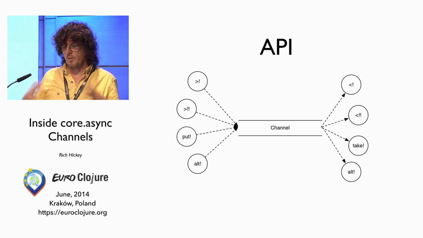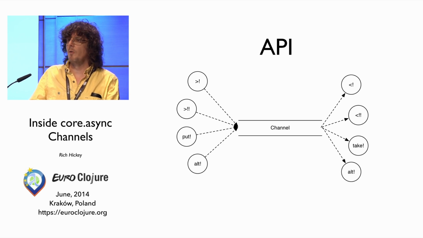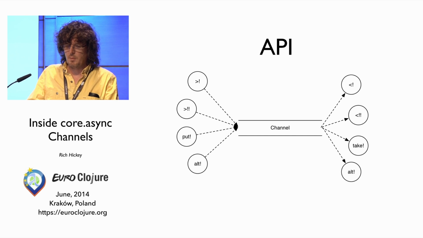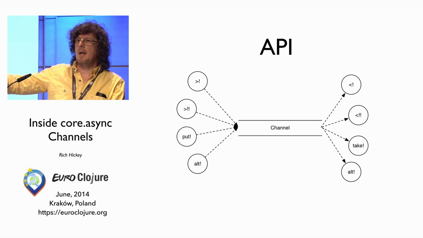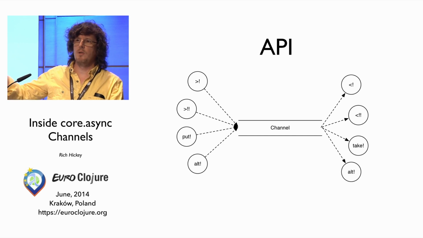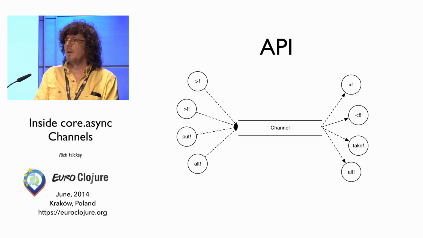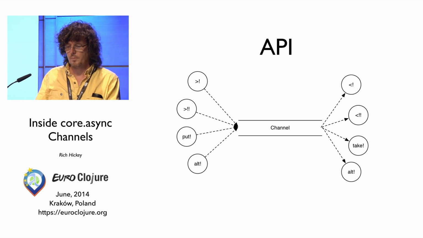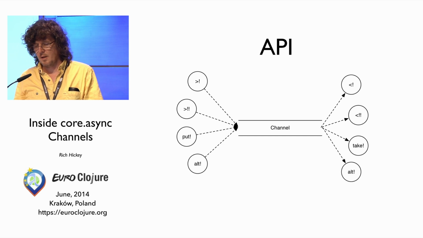And alt, which is the underpinning of the multi-operation thing. Alt is really the great feature of modern CSP implementations where you can have more than one operation that you initiate, and what you will know is that at most one of those operations will complete and none of the other operations will do anything. And this is like an algorithmic select, if you will. It's the equivalent of Unix socket capabilities. And you have alt on both ends.